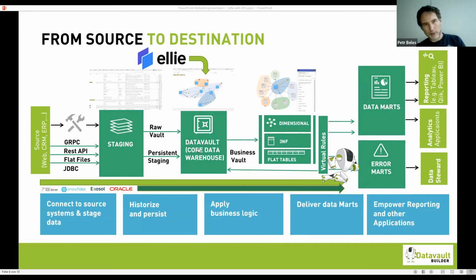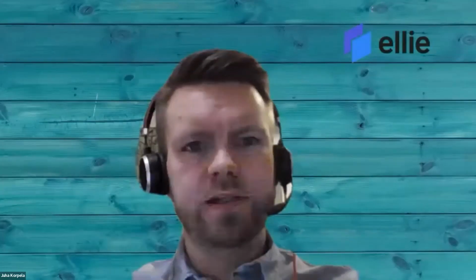Because we are loading the column names from the source as they are, and here you can place on top of it metadata as it should be named in the further interfaces downstream. Indeed, if I may add to that, as you might have seen from my quick Ellie demo, it is also possible to define attributes already on the business conceptual level within Ellie. And of course, the idea there should be that you are defining attributes as they appear to the business, using business names and so on. It is something that is given through the API, and there's practically no problem getting that into Datavault Builder also.